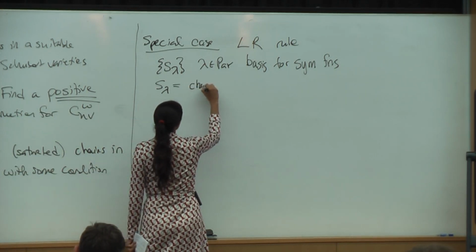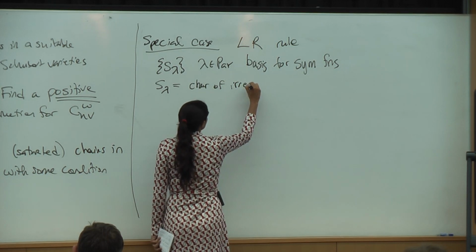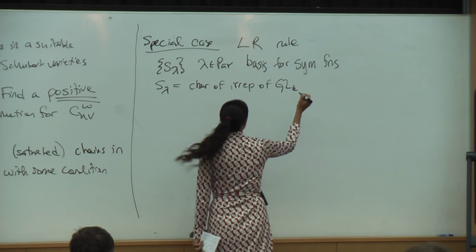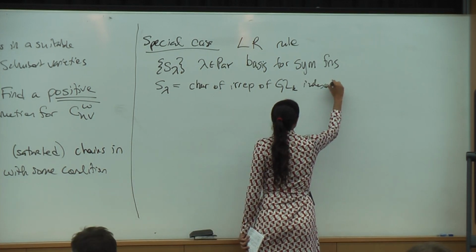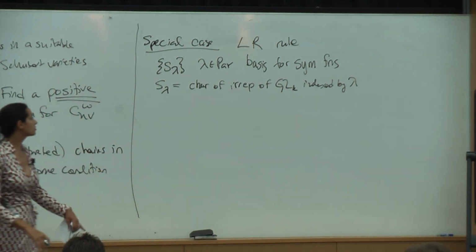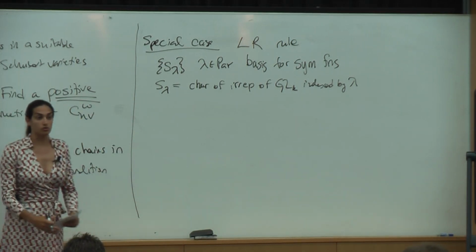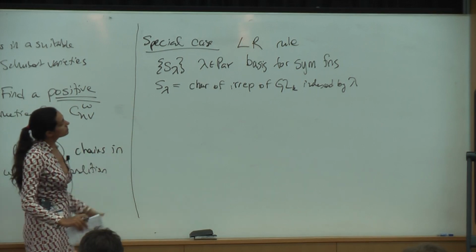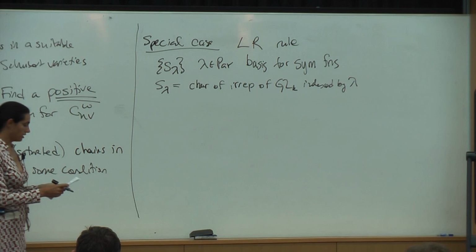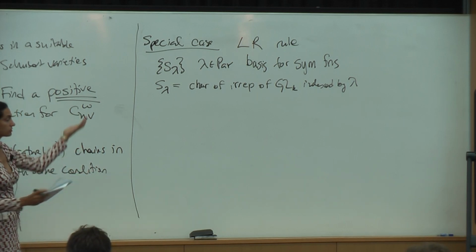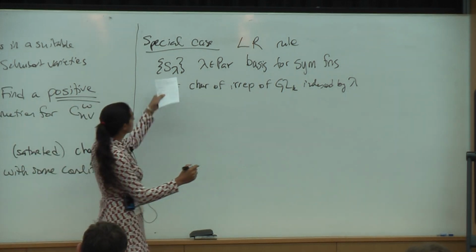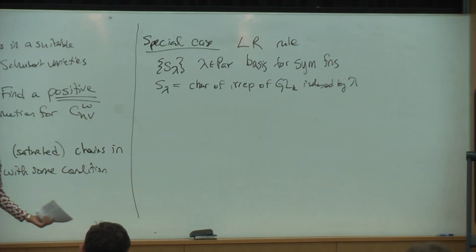So this is the character of the irreducible representation of GL_k indexed by lambda. So if you take the irreducible representations and you take their traces, then these are giving you the Schur functions. And when I say the orthonormal basis, I'm thinking of a Hall inner product, which is the same as the inner product that you get on characters. But since we want to talk about geometry instead of representation theory, that's all I'll say on the GL in front. So again, they're an additive basis for the ring of all symmetric functions.